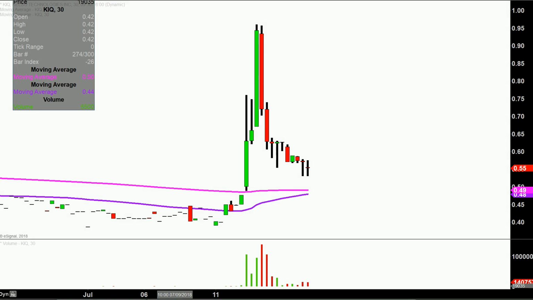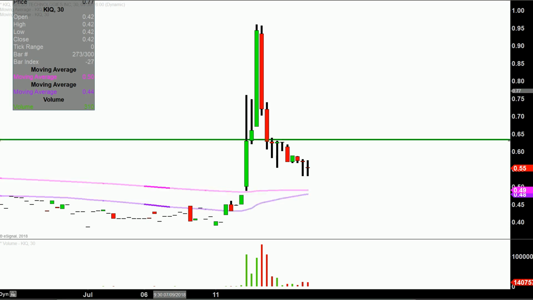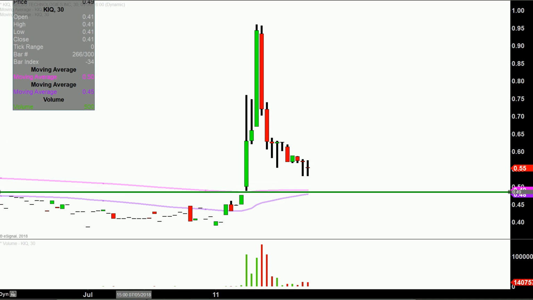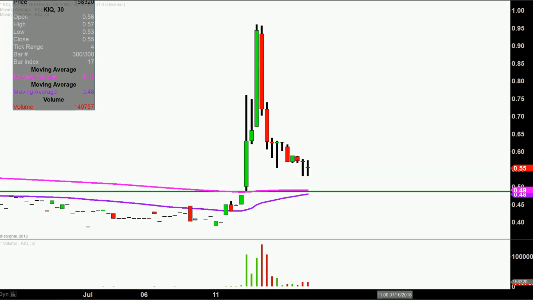But let's first kind of establish where all this started. And for me, it all started when the price got up above that pink line right there. We'll denote that by the green line here, because that pink line is the 200 period, and a quick little charting note: anybody with even a basic understanding would know that when the price is below that 200 period, it does tend to act as resistance. So when the price got above it, in lingo, we would call that a breakout or the start of a breakout. So with that being established, let's go through the definition.